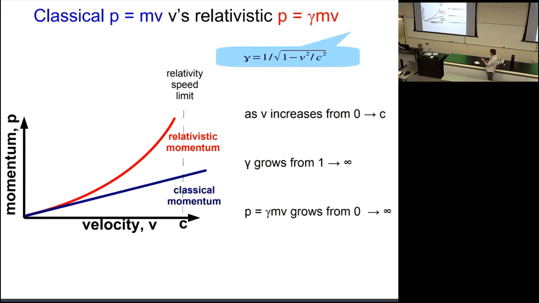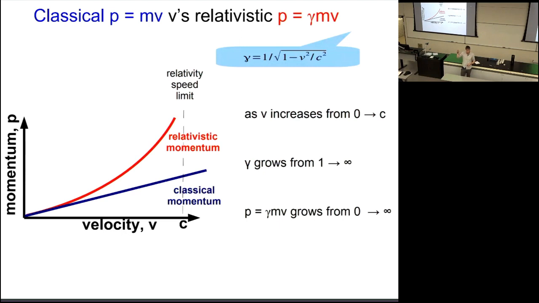The red curve is different from the blue curve. And you see a very important difference here. As you increase the velocity, the relativistic momentum gets bigger than the classical momentum. That's because the gamma factor gets bigger than 1. And actually, as you think about the gamma factor, imagine 1 over the square root of 1 minus v squared over c squared. If you start making v squared over c squared approach 1, you're going to get something that is 1 minus something that's nearly 1 in the denominator, which makes something really big, makes gamma really big. Gamma, the Lorentz factor, goes towards infinity for speeds approaching the speed of light.